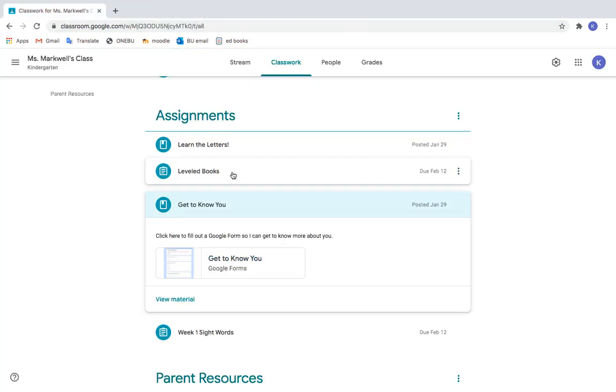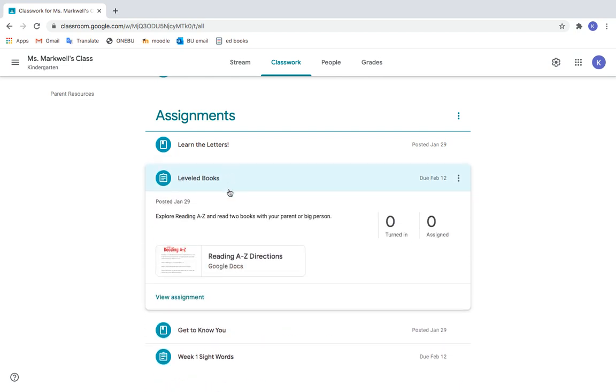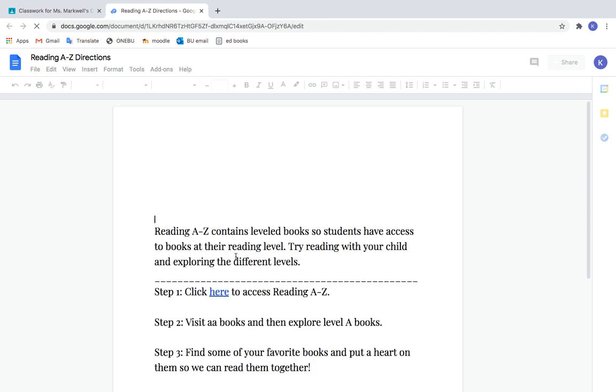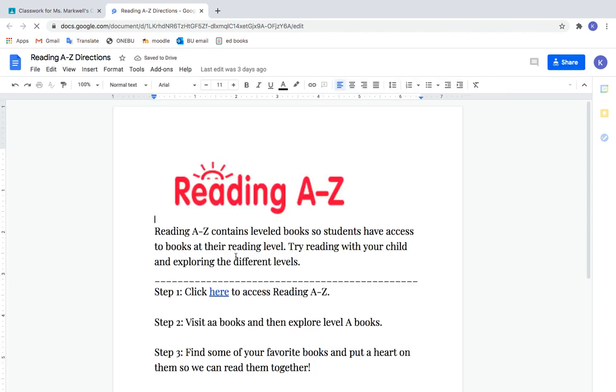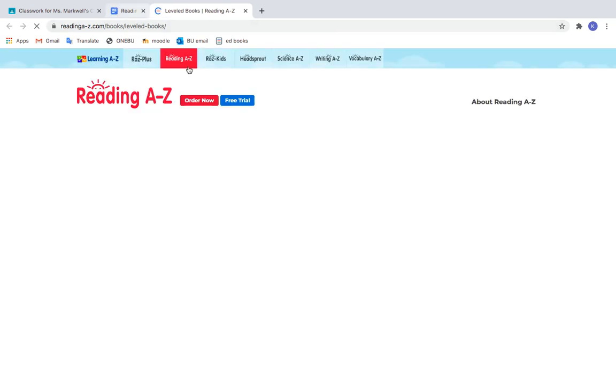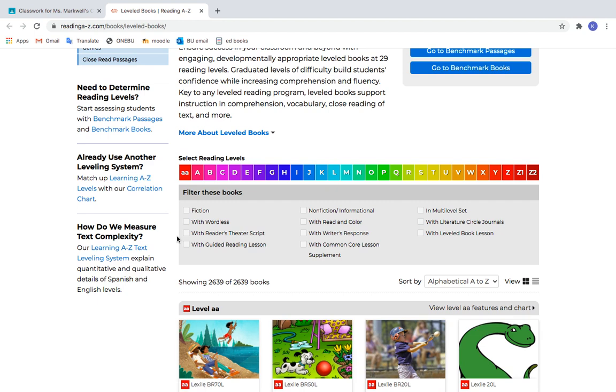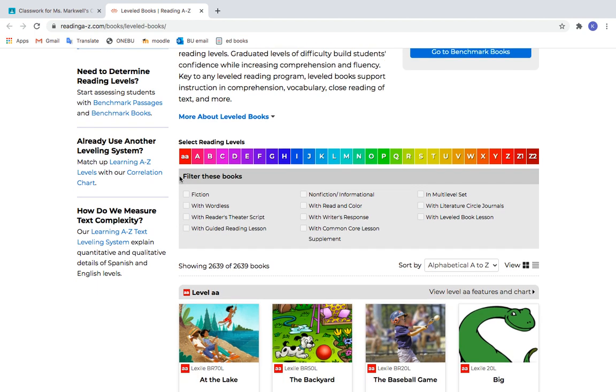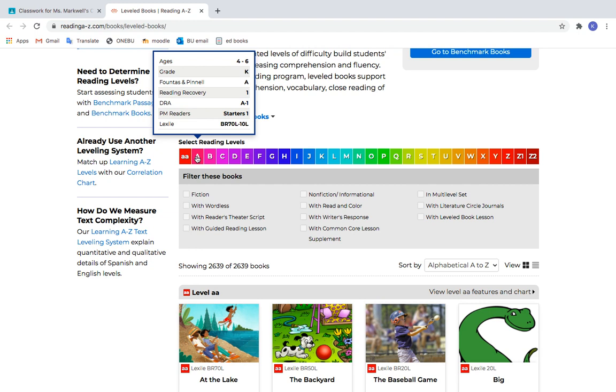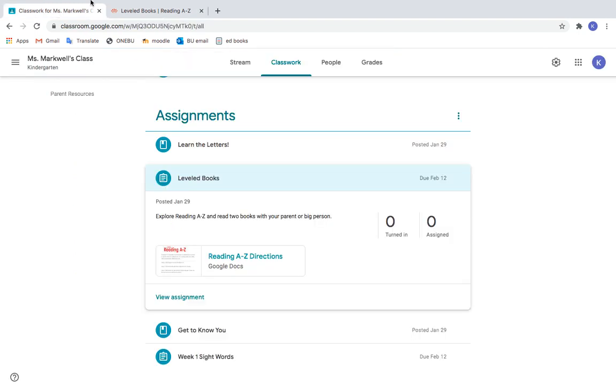And then I have two more materials posted. One of these is a Google document, and in this link of a Google document, I have a Reading A to Z directions. And Reading A to Z contains leveled books. So I put this hyperlink to the website with the leveled books page already pulled up so that anyone working with the student outside of the live meetings would be able to help practice reading on a level that is perfect for these students. And I would obviously communicate which reading level the student would be at.